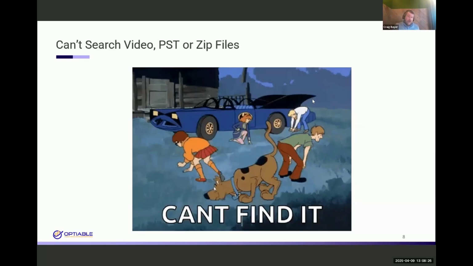Let me be a little bit clearer, because this is the use case for storing stuff in SharePoint and linking it back to NetDocs. In NetDocs, we have an everything search. We type in a word like "case," it goes in the body of every PDF, every Excel file, every email attachment, and brings us a list of results. You can't do that for a video. NetDocs is not searching in the video. If there's an Outlook PST file, it's not looking in the PST file. It is not looking in the zip file.